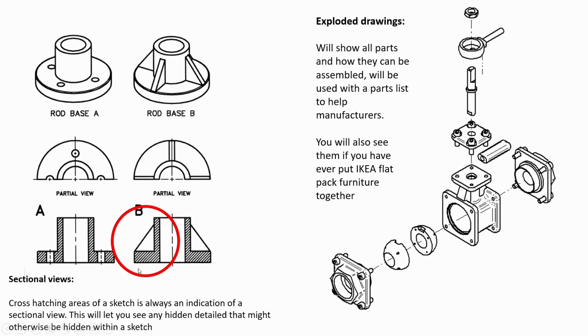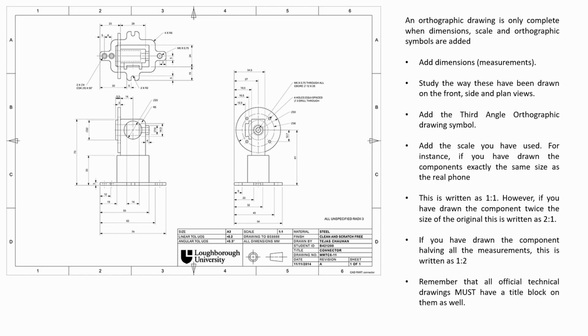Sectional views we've gone over. It's how you have the cross hatchings, always to show if there's like parts that slide into each other, like they interact in some way or intersect. Now this is what we would count as an orthographic drawing. So it's got the different views, so front, back and side, and then it's got all the dimensions on there. Again, Fusion has a dimension tool for you, so you just click on the lines and drag them down and it will do it for you.